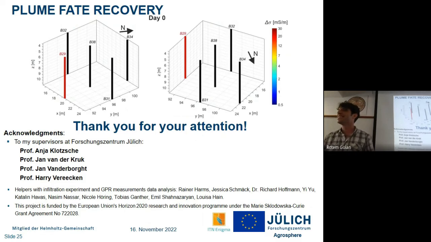So, expectedly, you've shown that the system is limited when you have high electrical conductivity because the signal dissipates and you get a low signal-to-noise ratio. And my thought was, how about if you change the GPR frequency in the simulation? Can you somehow compensate for that? I understand that the resolution will also change. But you will get a better signal-to-noise ratio.